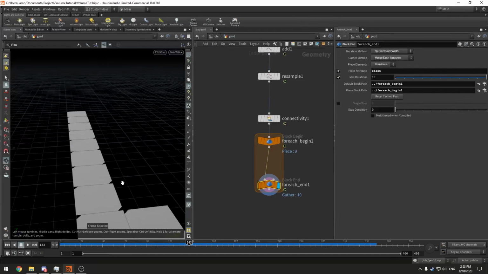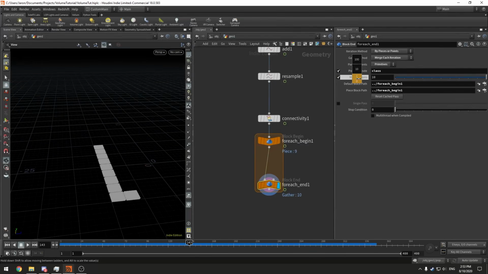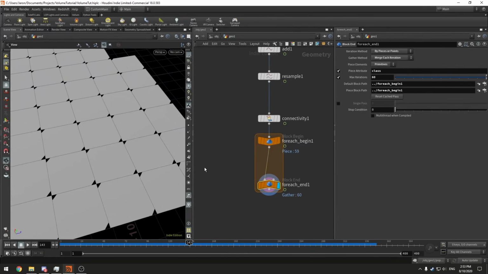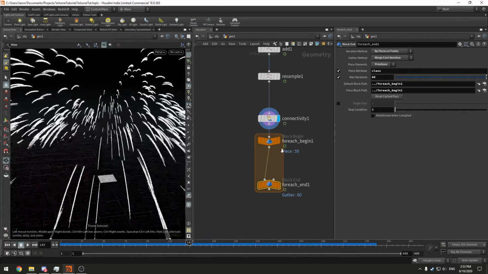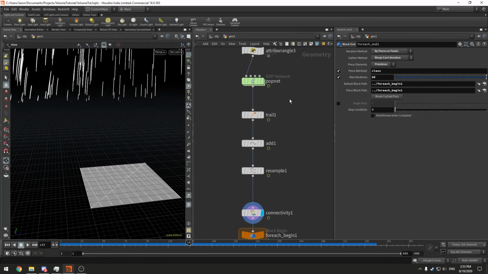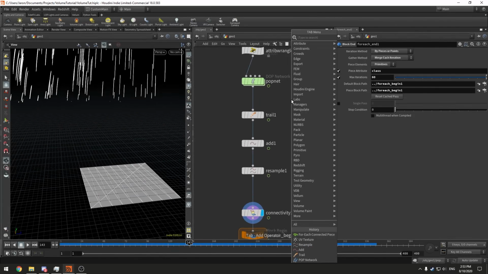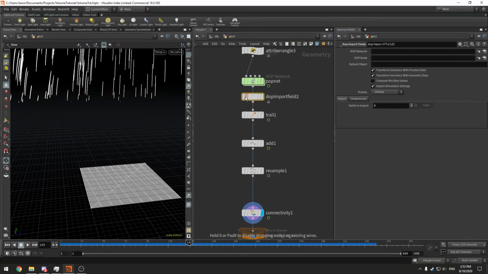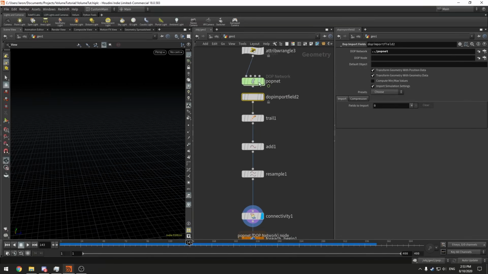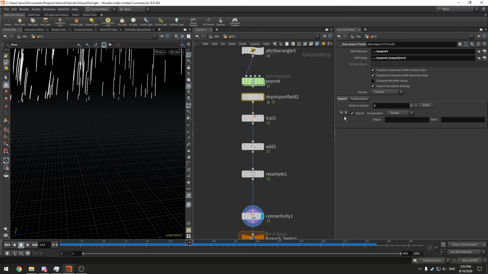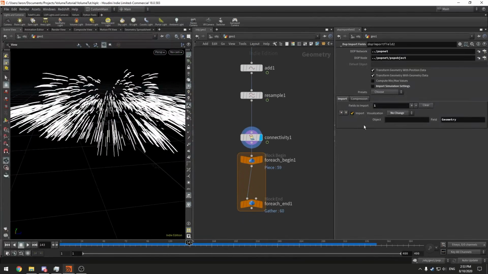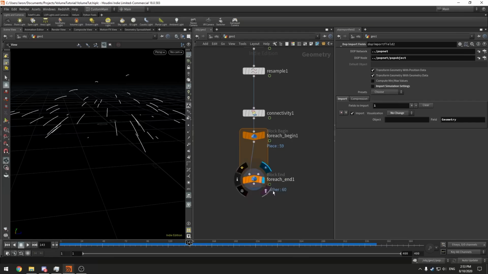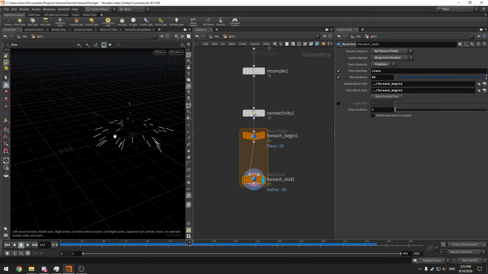I'm going to say max iterations. That is a little unusual, why it's doing that actually. Because we're bringing in that. So I'm going to say dot import fields instead. I'm going to bring in the popnet, the pop object. I'm going to say this one, and instead of this, I can just bring in the geometry of the particles. It's just going to bring in the geometry, like so. It doesn't do anything else. So now we're just getting those points.